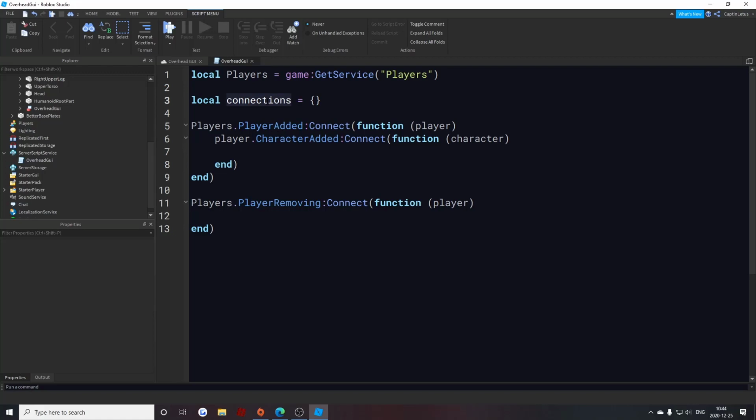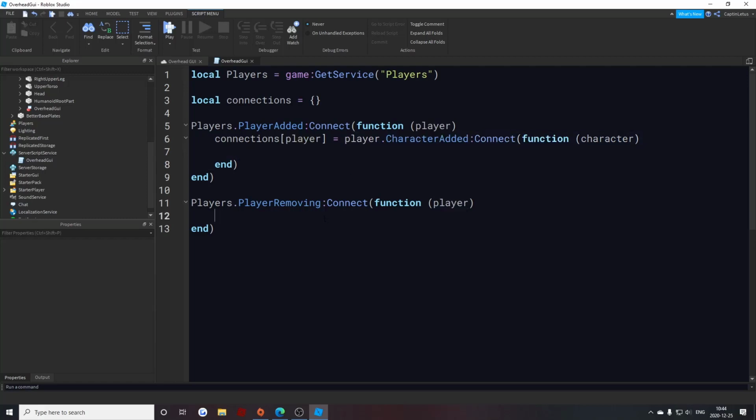So how would we do that, you ask? Well, let me show you. We're going to do connections[player] equals, and then we're going to keep what we already had. What this is saying is that the connection for our player inside of our table is going to be equal to what we wrote before.